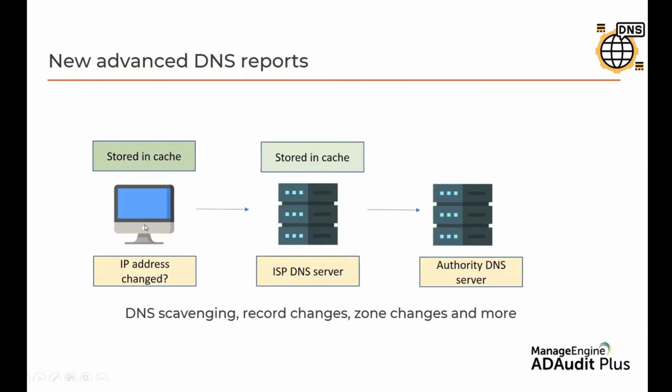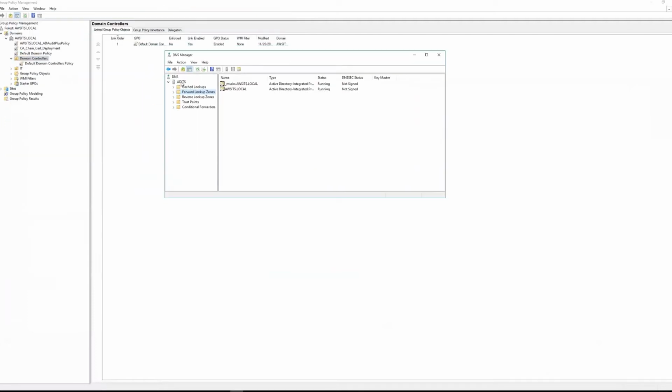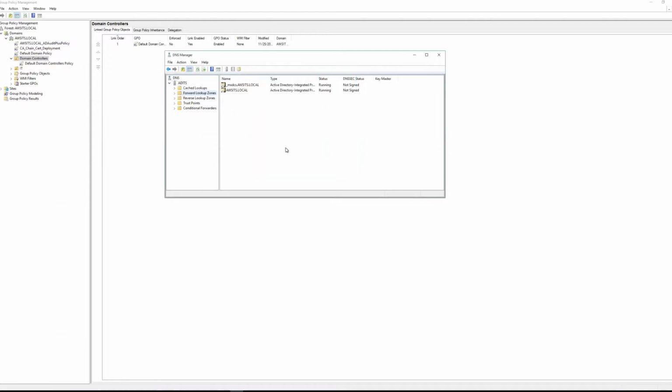Okay, so just to know a little better about DNS scavenging, we'll go to Active Directory itself and go to the DNS. And we all know DNS has a feature, right? We can set scavenging. Well, scavenging is aging, obviously. What's the validity of the records in DNS? And if the validity is over, DNS has the ability to renew the record value. That's what scavenging is. We can set a period based on the zones. Now I have set up a period of five days.